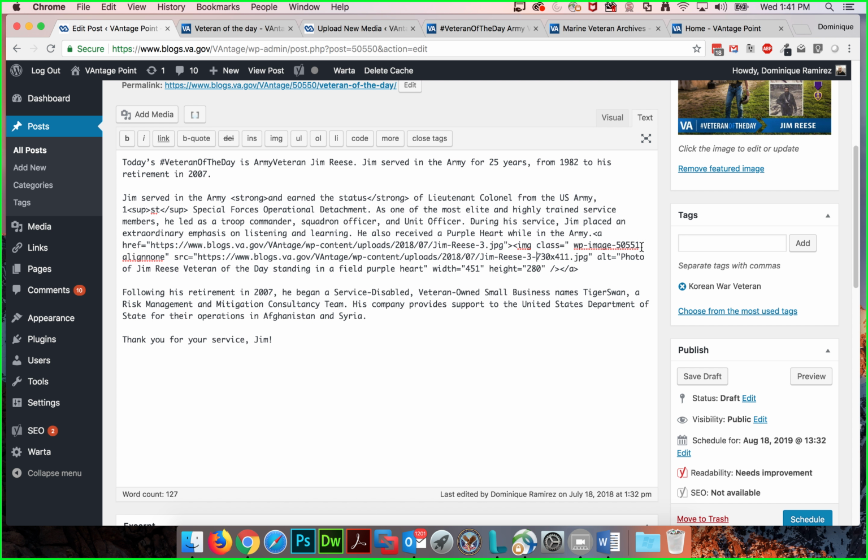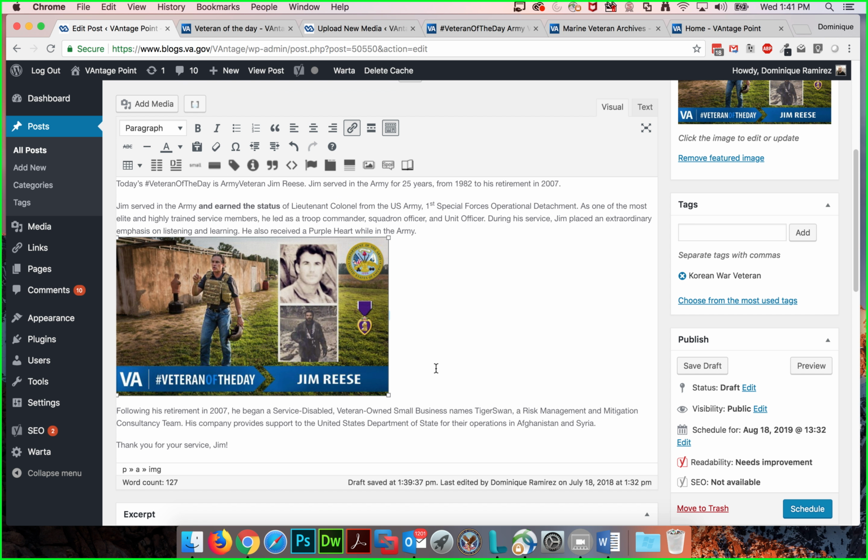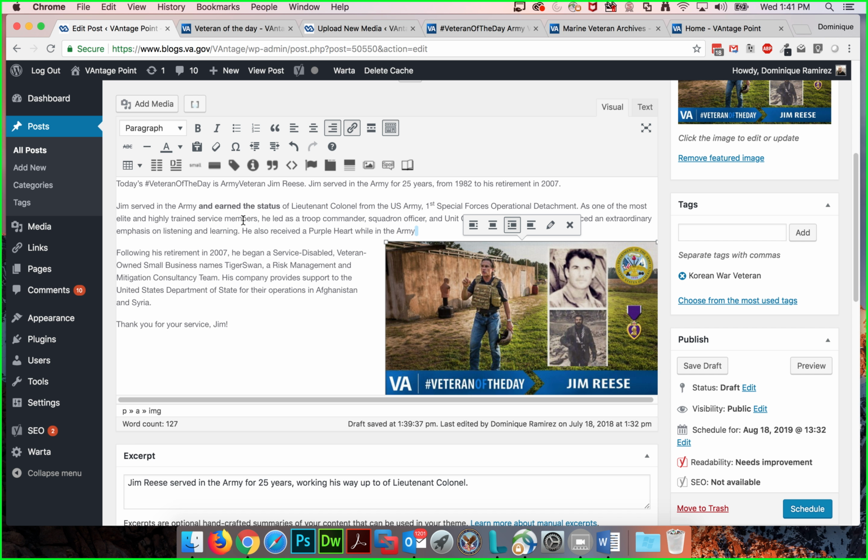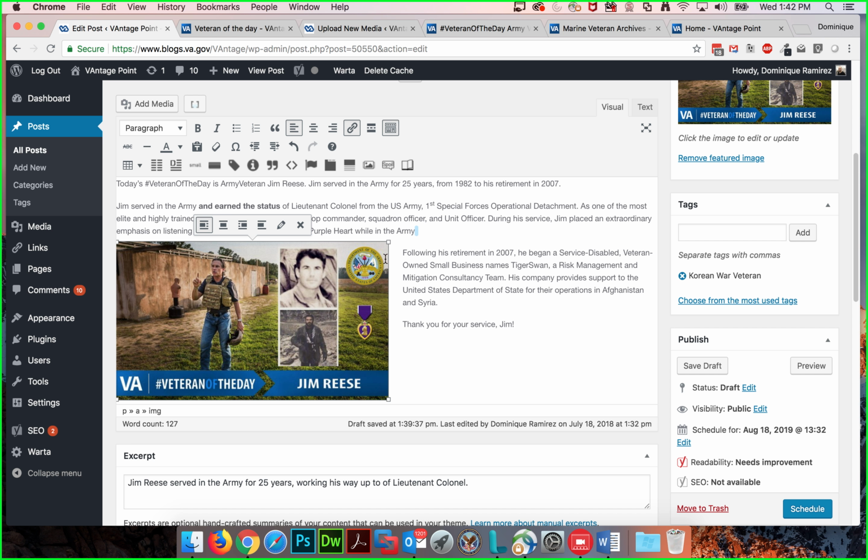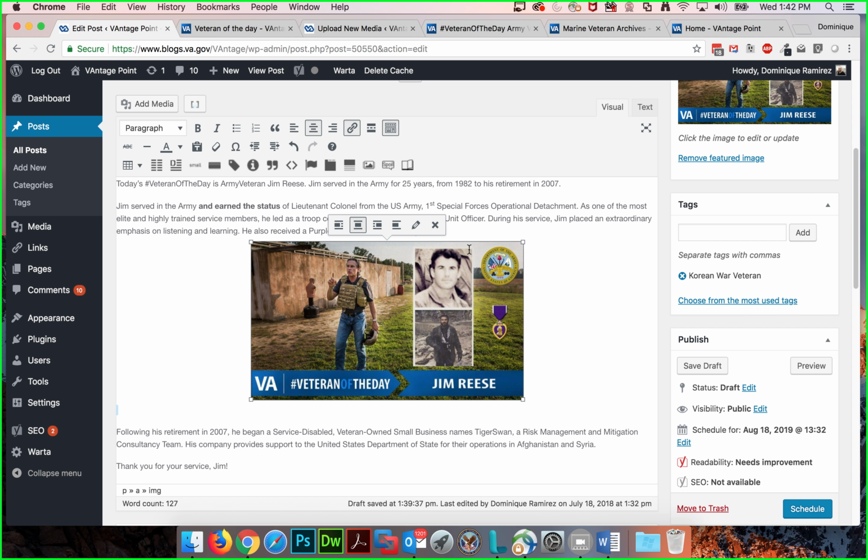So if you go back here, generally, well, it's not showing it. But yeah, if you're adding a picture to the post and it's showing up too big or something, and you want to adjust that, you can modify the size. Notice I have no alignment here. So if I wanted to align that to the right, I can align it to the right. If I wanted to align it to the left, align it to the left. Put it back in the center.